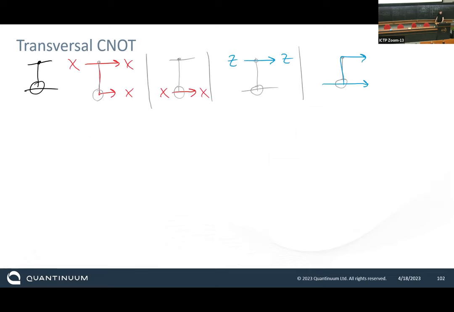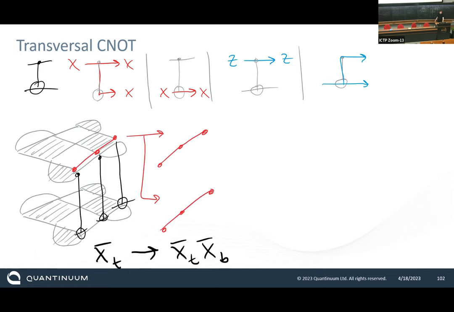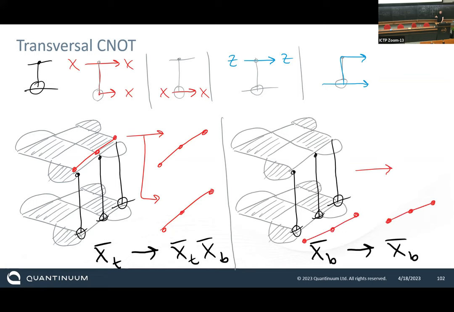By these rules, we can take that X logical string. I'm just concentrating on the CNOTs in the boundary; there are CNOTs everywhere that's touching the corresponding qubits, I'm just highlighting the ones on the boundary. Using the rules of the CNOTs, you get the X to come down. So the logical X on the top becomes a logical X on the top and bottom, and the logical X on the bottom remains the same, doesn't change.